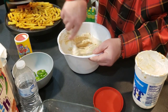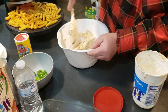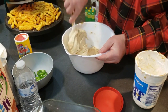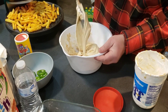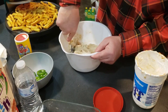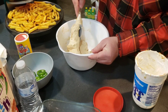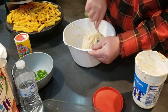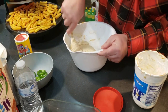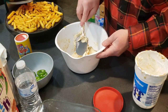So then you get this kind of cream looking color here, mixing the white and the brown, obviously. Right? And it kind of gets like a dough consistency. Can't talk. See that there? And just keep mixing until you feel that it's mixed enough to where you're not seeing any solid white or just solid brown chilling anywhere. And that's going to look good to me. And we'll get that transferred into the pan and then into the freezer.